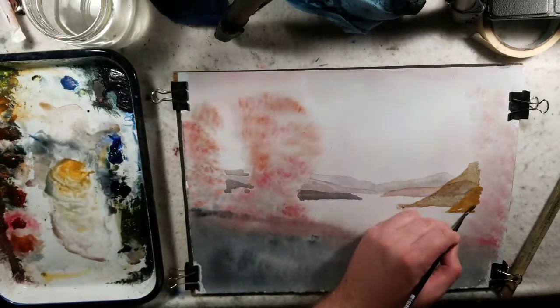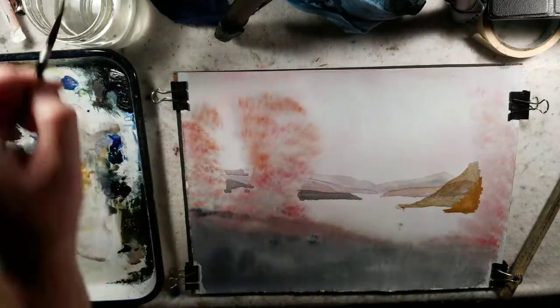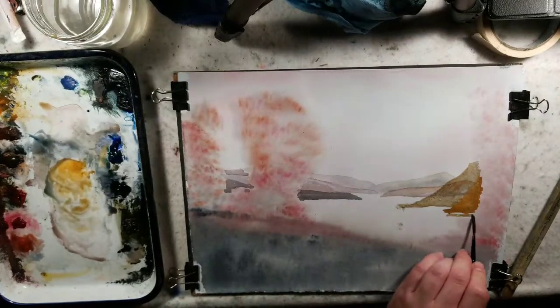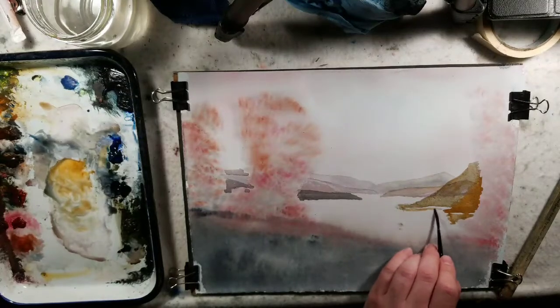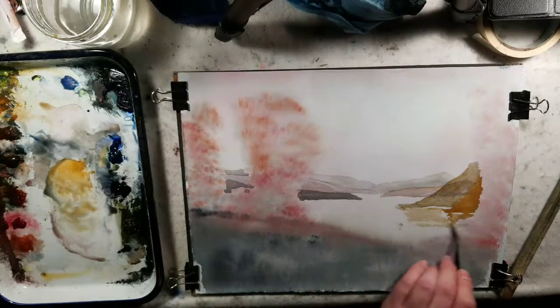That. It's wet on wet. I'm gonna pass a little bit of reflection down. I don't want to do any water reflection yet, but I feel like I need to start establishing this.